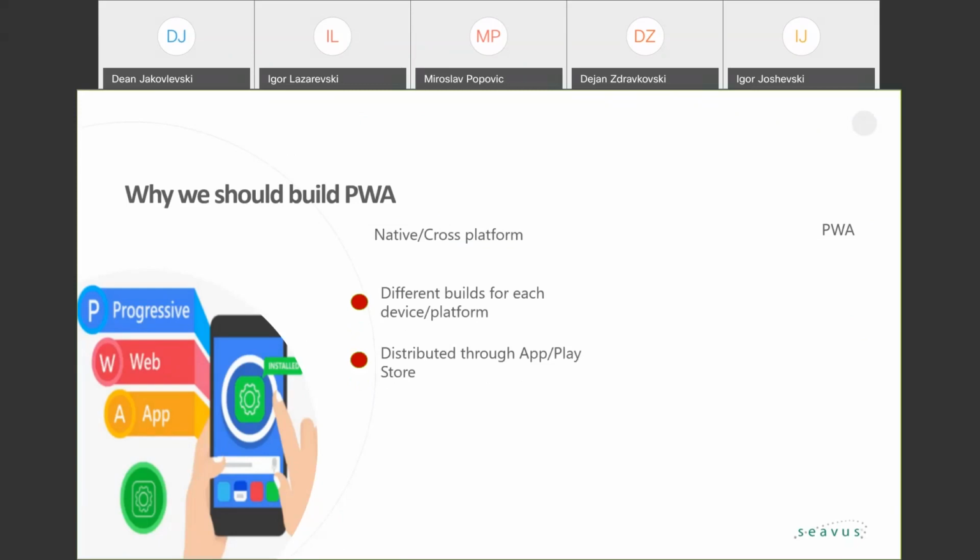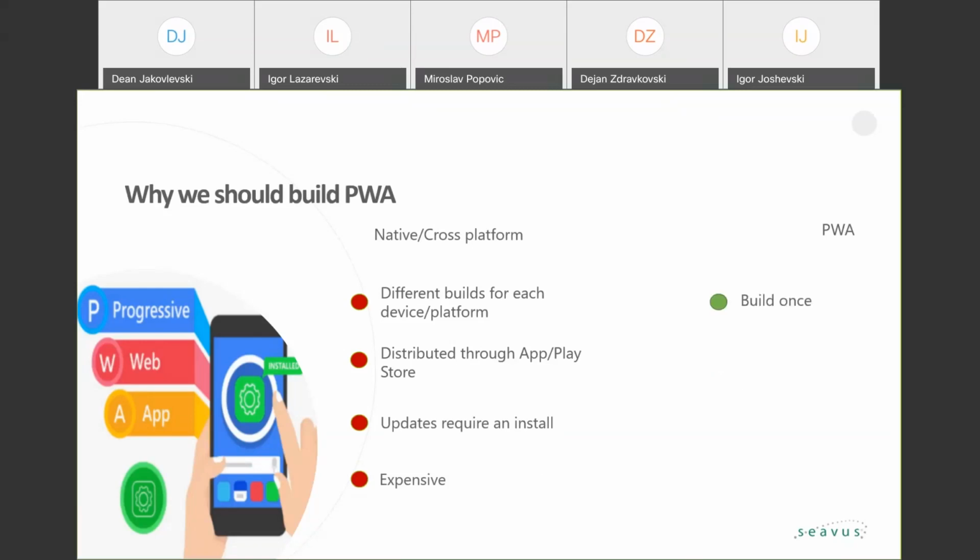Also, native applications are distributed through the Play Store, so we need to ask users to go to the Play Store to download and install the application, to allow access and stuff like that. And if we have a new update, we again need to ask the user to download and reinstall that update. And the whole process is expensive.